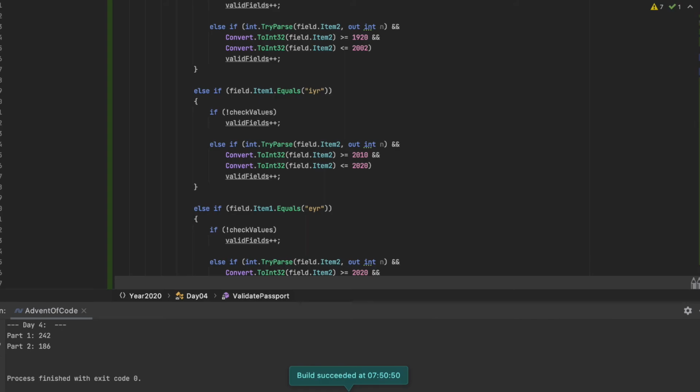Actually, let's see. How does the TryParse method behave? Maybe it actually would.